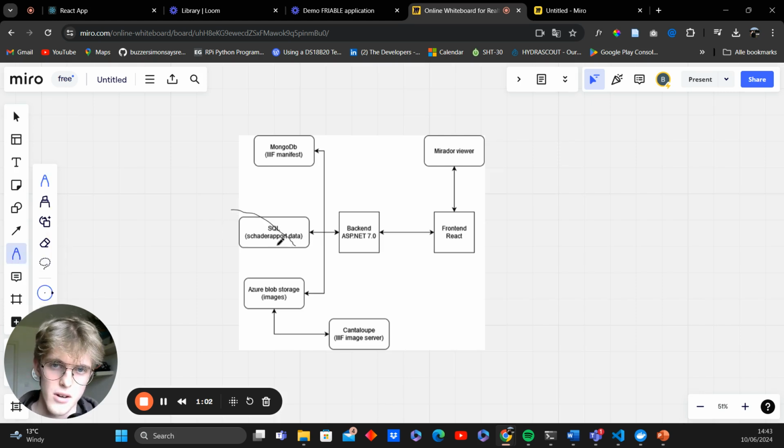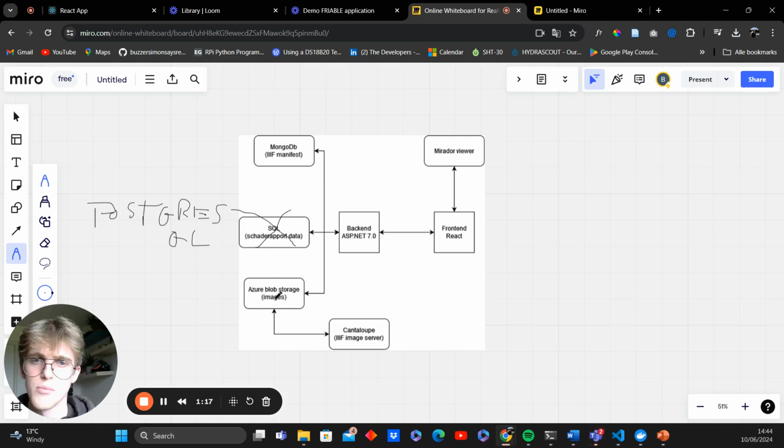The SQL is changed to PostgreSQL. The Azure Blob Storage is used to store the artworks in, so the JPEG files or PNG files.